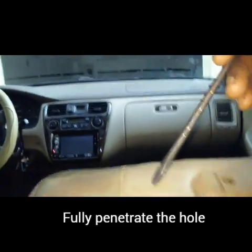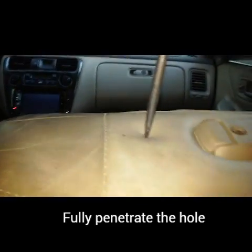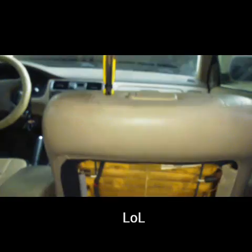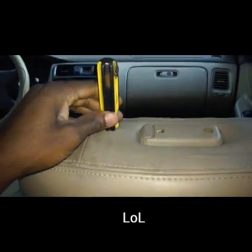Take my screwdriver, put it right there at the little small hole I made, push it all the way through. Alright, so the screwdriver made it all the way through. I'm going to pull it out. And there's my hole.